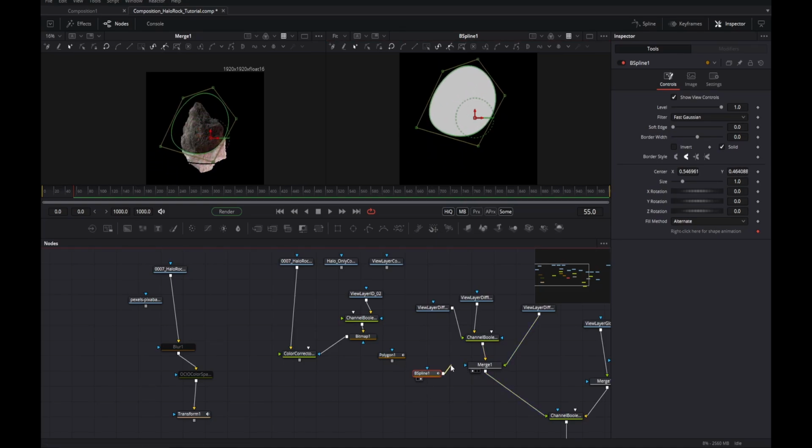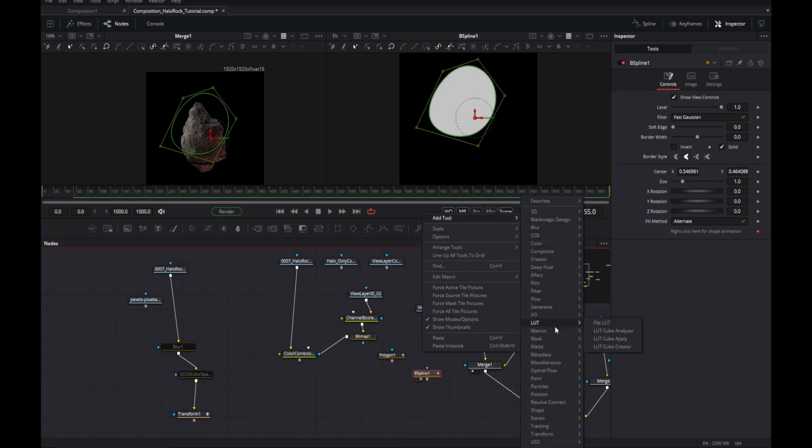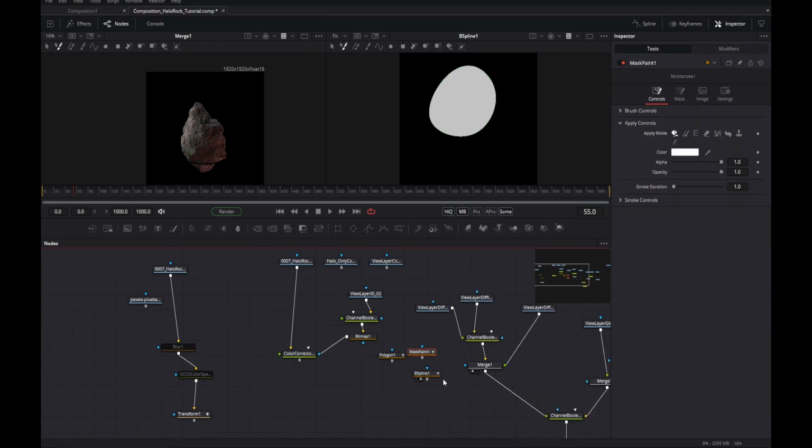This is the B-spline. If we see tools, mask, bitmap, we went over B-spline, ellipse, that's just a circle. Mask paint is essentially a roto paint node. You can paint. We'll show you what that is.